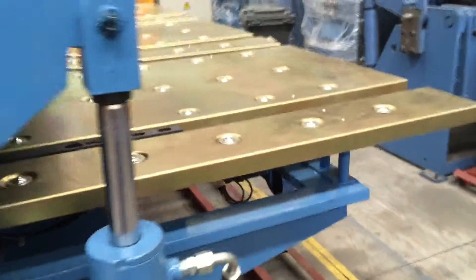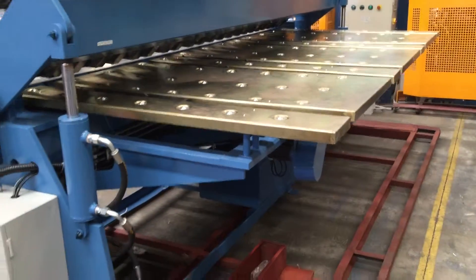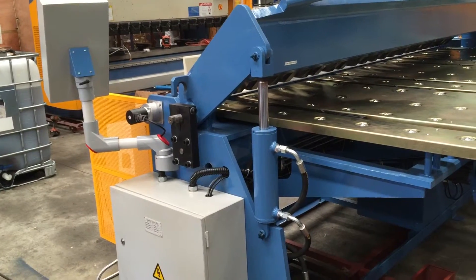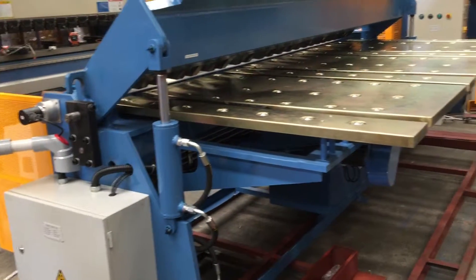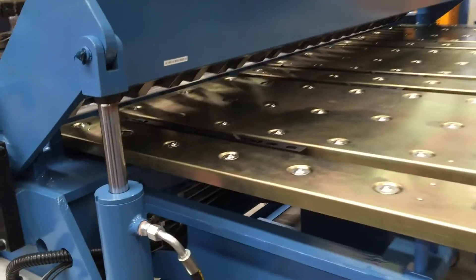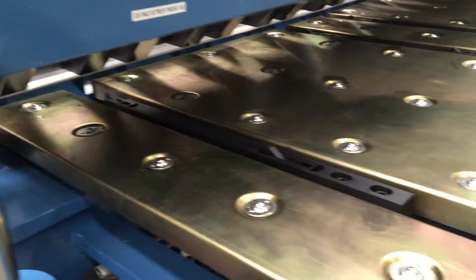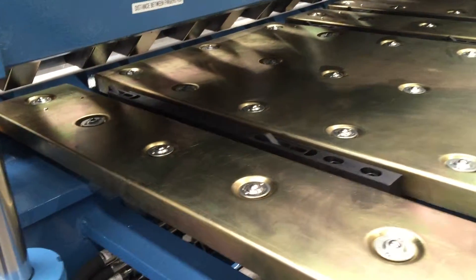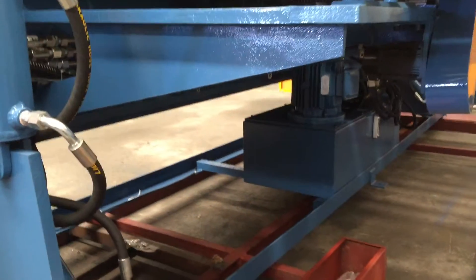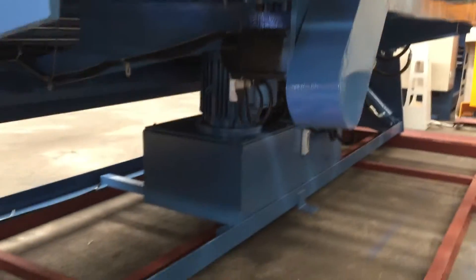Around the back of the machine on a NC2, this is one of the main characteristics. We've got a one metre rollerball table so when you're doing your jobs you can bend on the front but also push your material to the desired programmable setting on the back. That has a two stage maneuvering system — the first stage goes around 500mm and then the second stage goes out to the one metre. That's all ball screw drive — harden and ground precision ball screw back gauges.